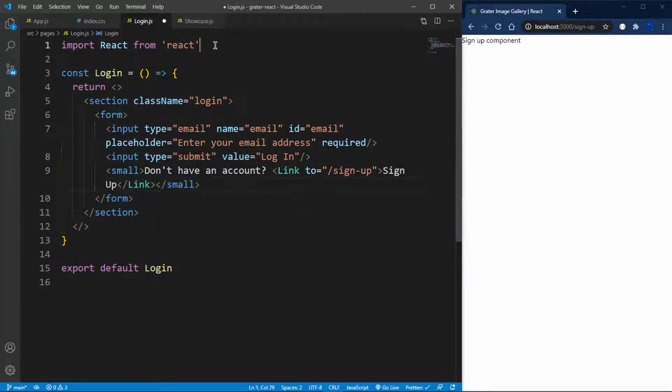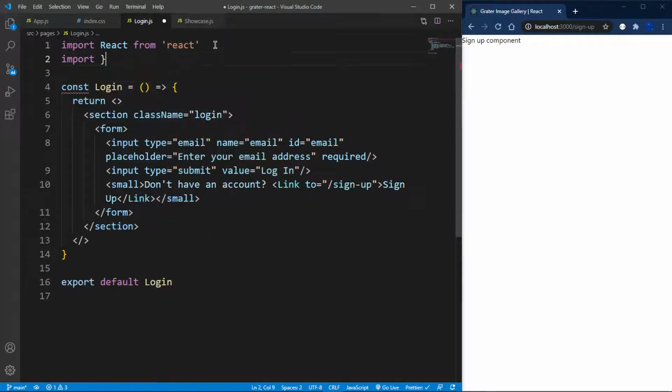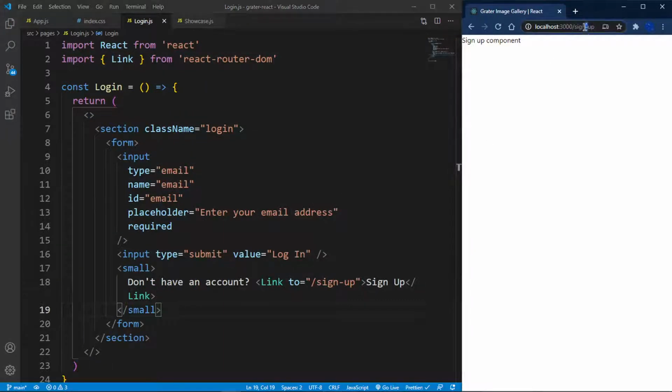And of course we need to import this before the application breaks, so import Link from React Router DOM, like that. So let me save that. Let's see what we have, and if I navigate to /login, we should have this. As you can see, now we have our form.